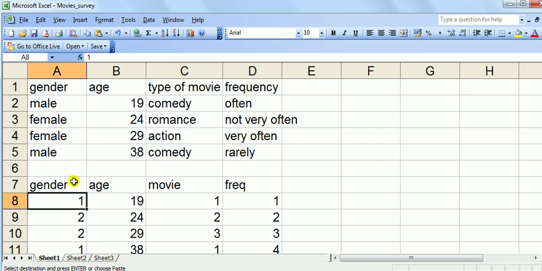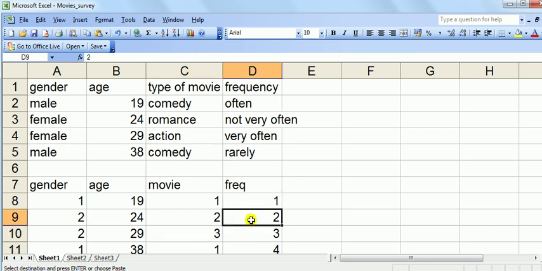So let 1 be male, 2 be female. You can see it matches: female, 1 male. Age I don't need to relabel because it's scale. It's anything that's categorical. So for comedy, we've let comedy be coded 1, romance 2, action 3, back to comedy 1.